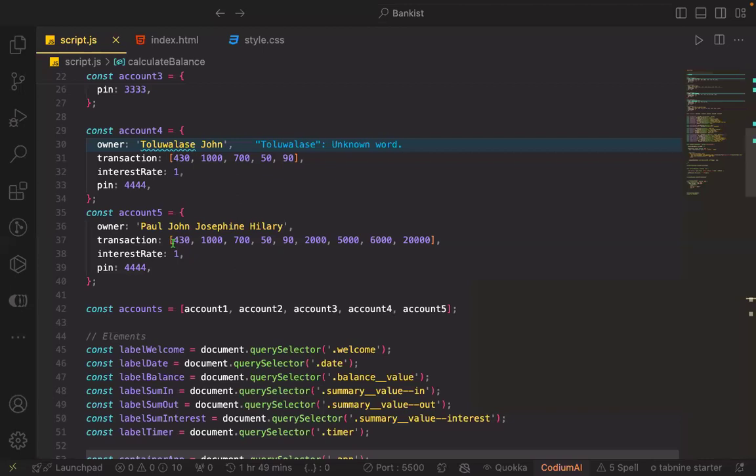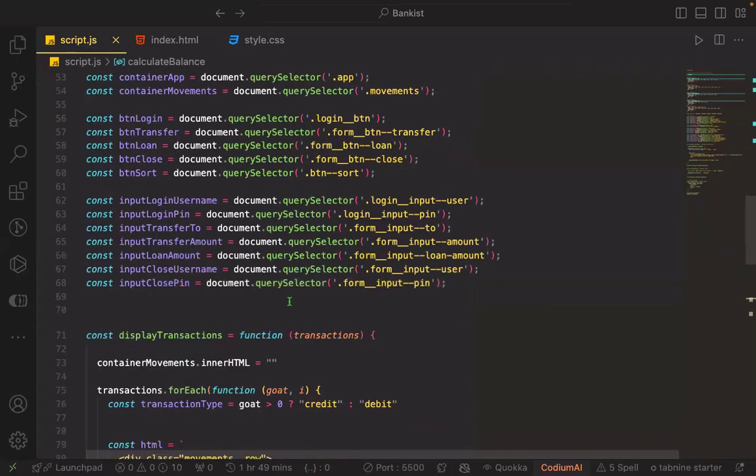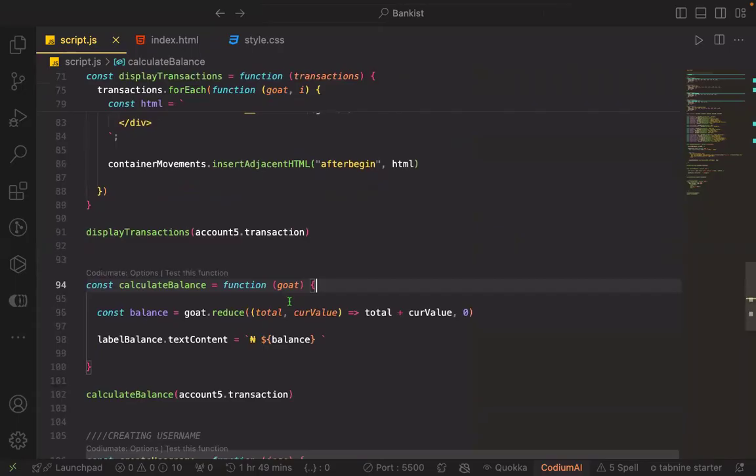That 1 is 430. 430 plus 1000, that is 1430. 1430 plus 700. You just keep doing the addition like that till it gets to the last one. By the time it gets to the last one, it has already calculated everything.